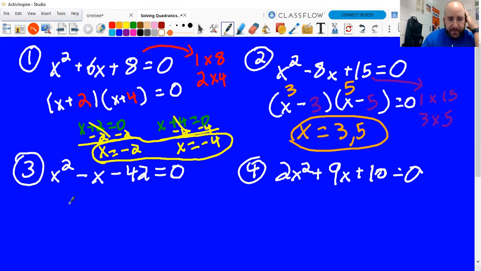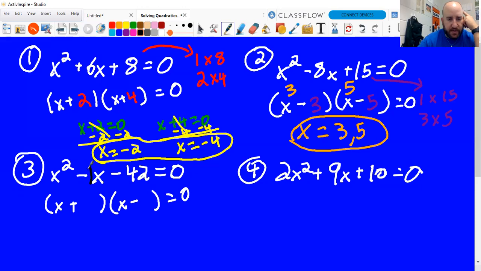All right, number 3. So x squared minus x minus 42. Again, we did this in a previous video. Got x and x. 42 is negative, so I know both my signs have to be opposite. One positive, one negative. I got -x. So what do I multiply to get 42? What's my number? If we don't have that number, we assume it is 1. So multiplies to get 42 that would obviously have to subtract to get me 1.